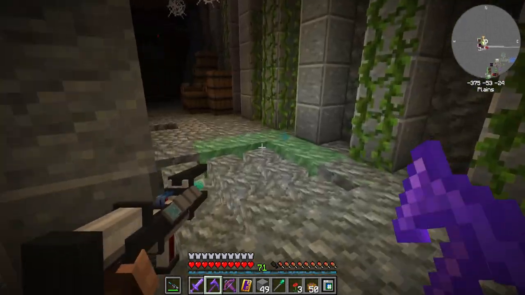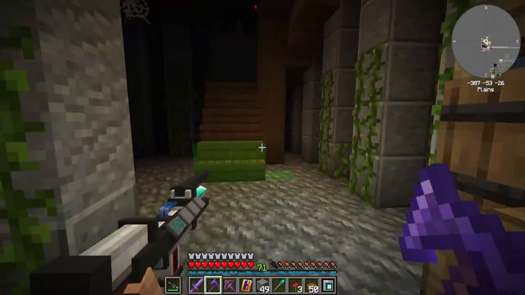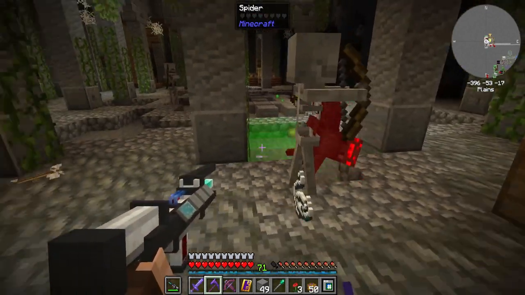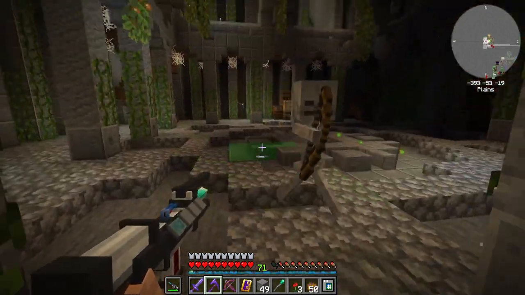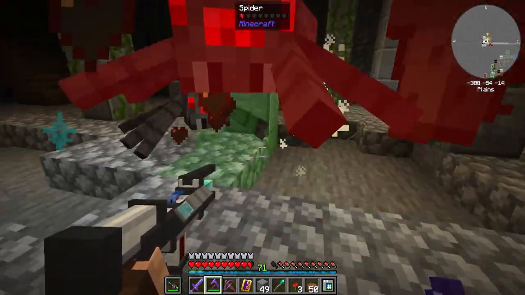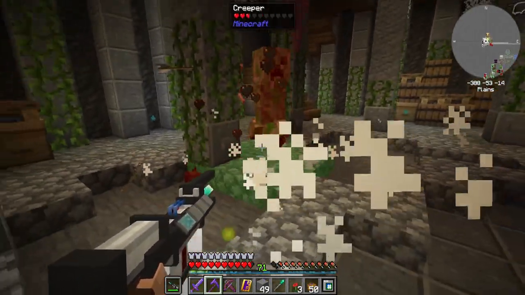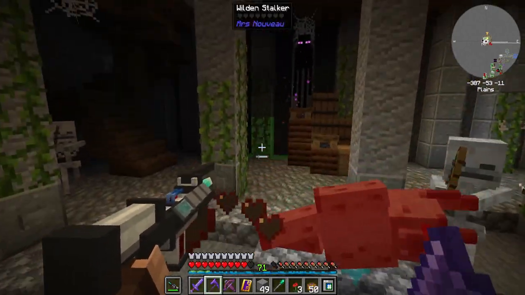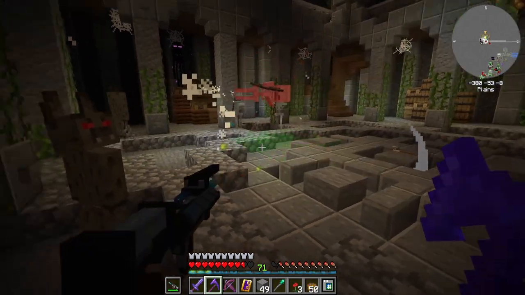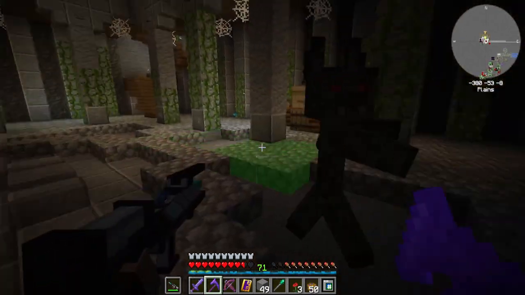Oh, I just need to click it. And I can place lights. Doesn't even need to break anything. That's nice. So as you can see, having much stronger armor has made a big difference for me to be able to withstand these kinds of attacks since last time.